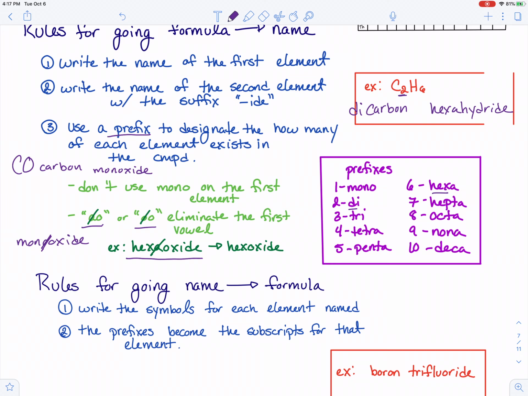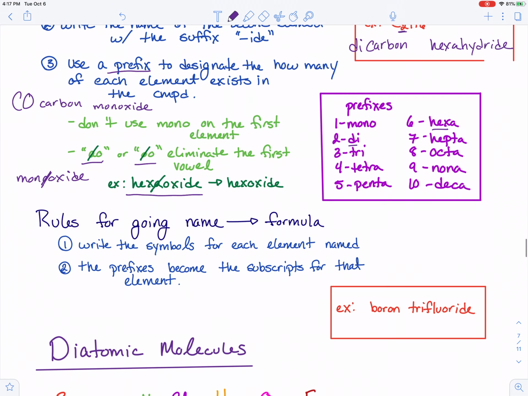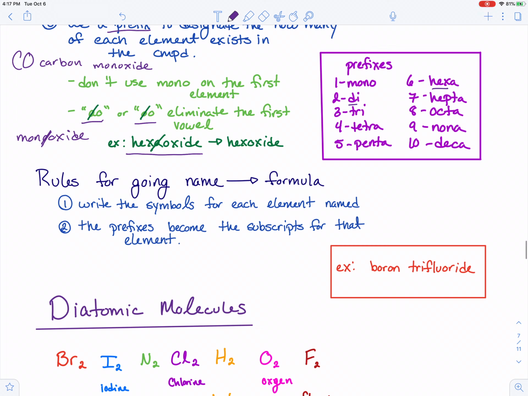Now, just so that we're super clear, we don't do this in things that are IO. You need to leave those in place. If I come up with an example in my head, I'll show it. All right. So I got one. So trioxide. If you have a trioxide, you're going to leave that I there because trOxide doesn't make any sense. So that's going to be trioxide. Only if it's an AO or an OO do you eliminate the first vowel.